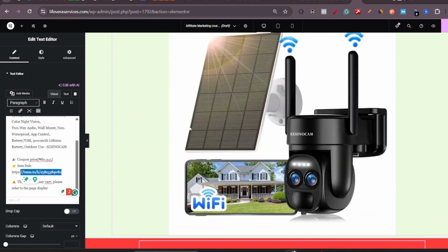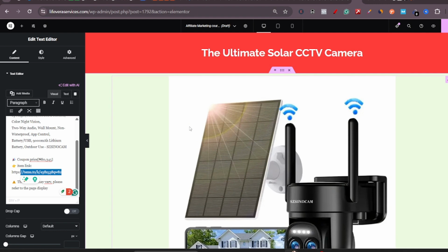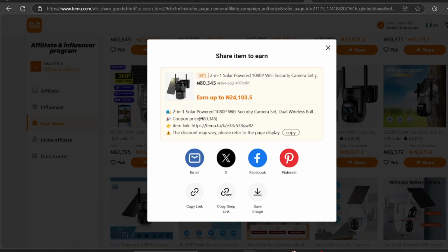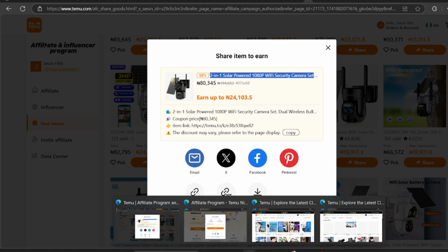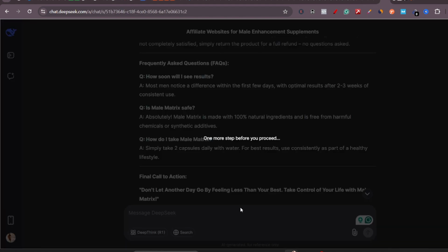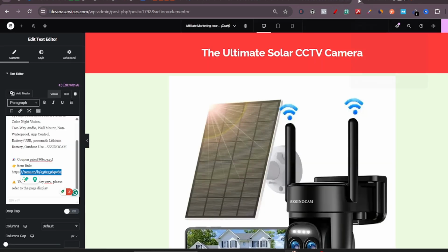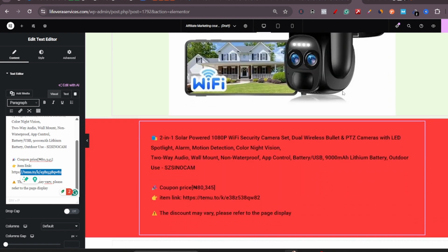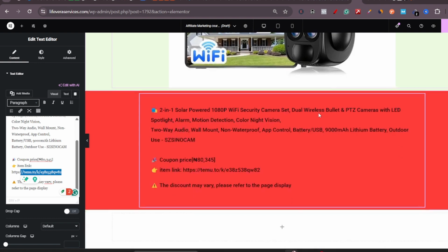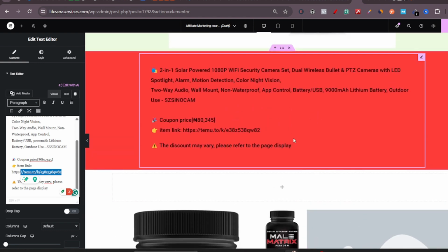Now it's time to make this a bit more juicy. Meaning you take the name of the product, copy it, and then go on DeepSeek. Okay, so they're telling me to wait. They're trying to verify me. Okay, this is taking forever. So you go on DeepSeek and then you ask DeepSeek to give you more features of this product. You put in the name. And when it gives you a lot of features, those features are the features you will now be putting in.